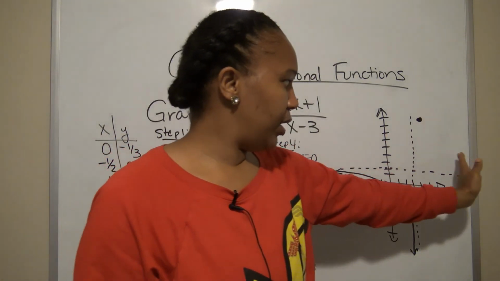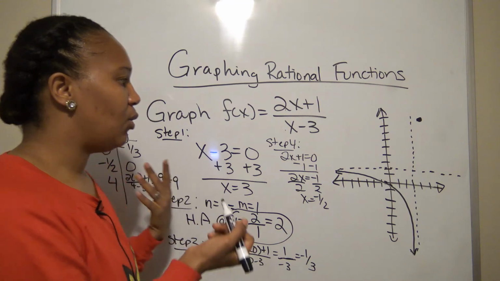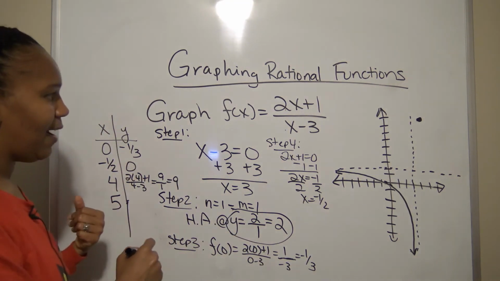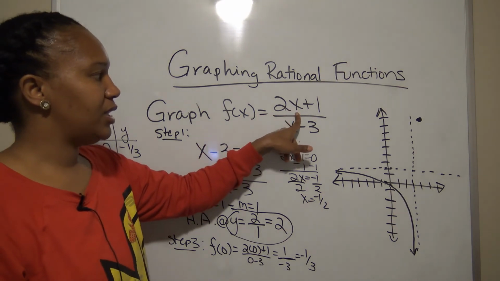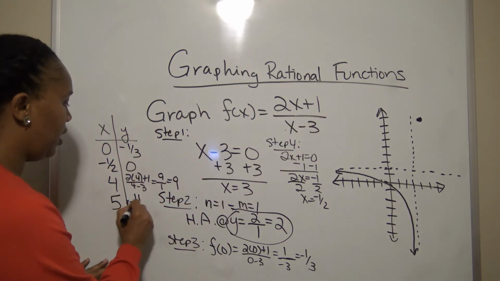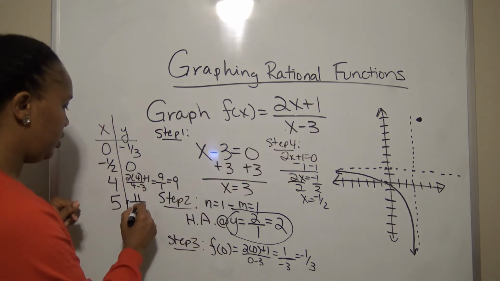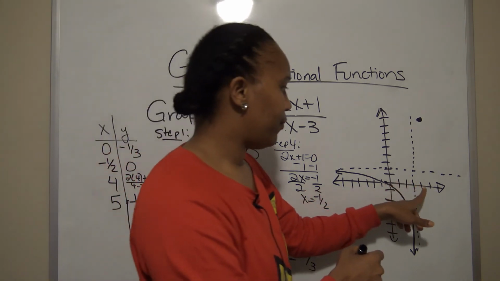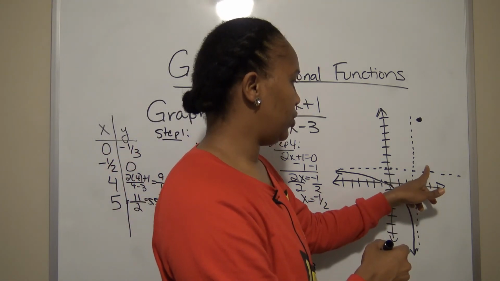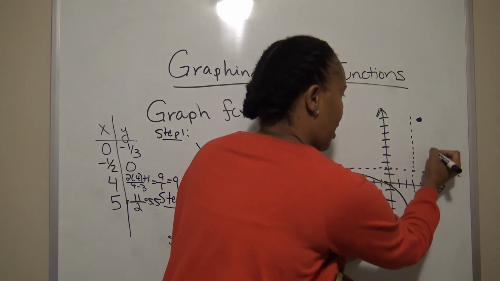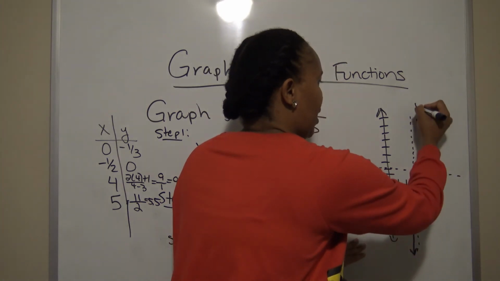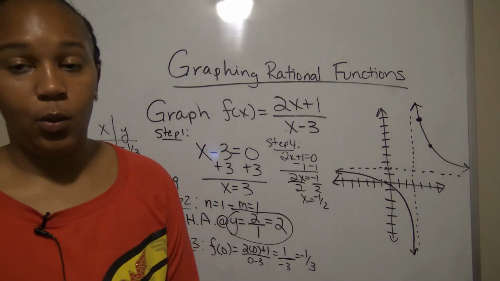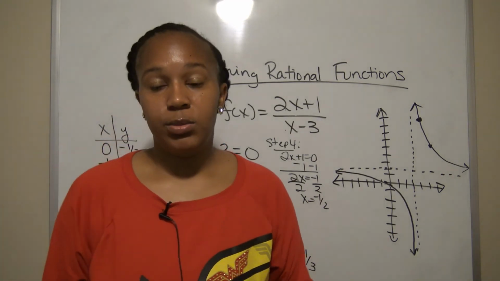So my other curve is up here in this window, and I could just kind of finish sketching it, or I could just be on the safe side and plug in another point. So if I plug in 5, I get 2 times 5, which is 10. 10 plus 1 is 11. And then I get 5 minus 3, which is 2. So 11 over 2, that's what, 5.5? So at 5, which is here, I'm at 1, 2, 3, 4, 5.5, which is about right here. So my graph is going down like this. So it eventually comes down, but we know it curves up in that window. So that gives you enough information to be able to sketch the graph.